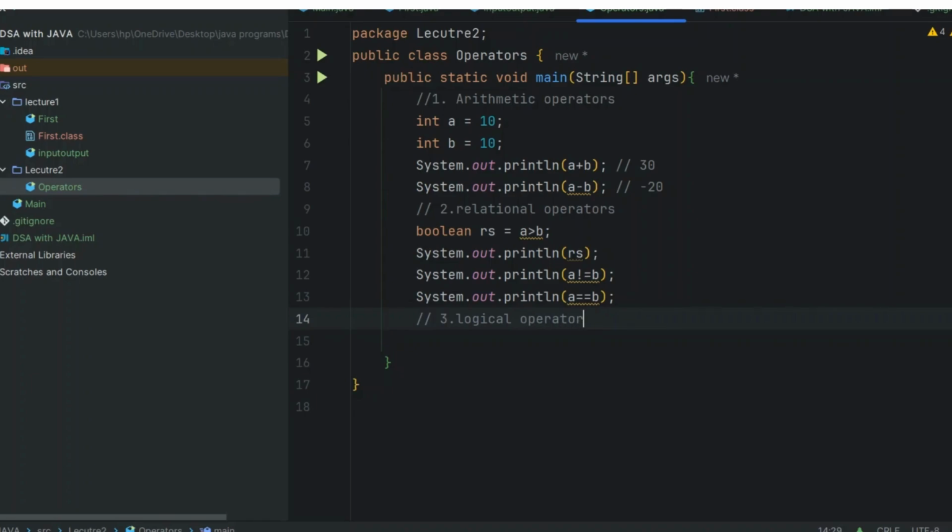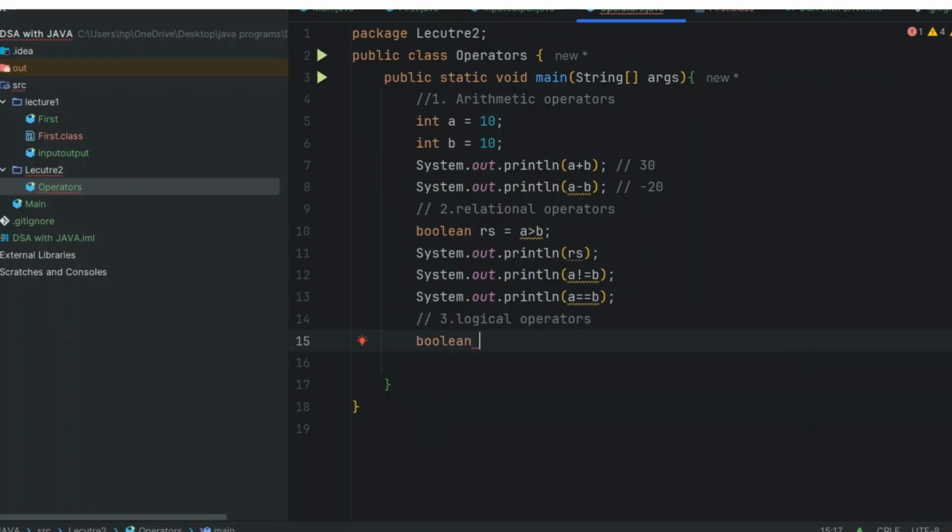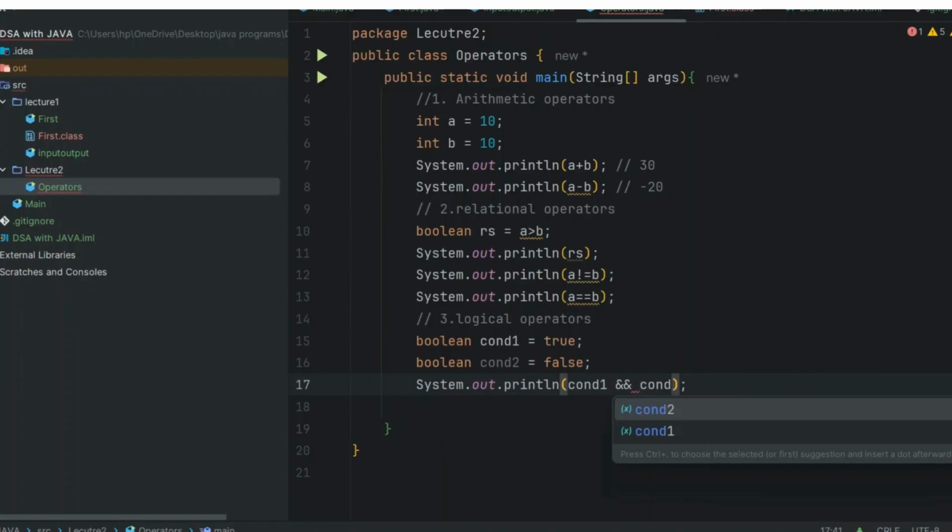Logical operators. I would simply take some boolean values, since it works only upon boolean values. Boolean condition 1 is equal to true and boolean condition 2 is equal to false, right? And I would simply print condition 1, two ampersands, and condition 2.